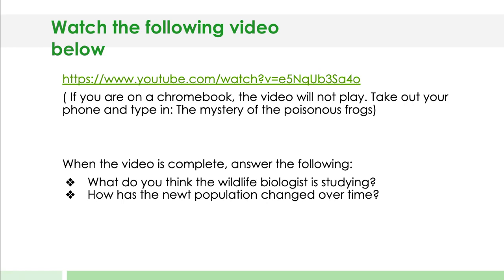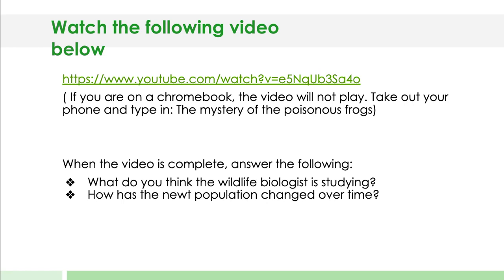All right, so you should have already watched the video. Once you watch the video, you'll think about Dr. Alex Young, who's the main character in the video. Yes, Dr. Alex Young is a fictional character, as is the park where she works. However, the newts and other living things that live in this park are real organisms that live in real parks in the state of Oregon and throughout North America. So I asked you to do two things. What do you think the wildlife biologist is studying, and how has the newt population changed over time?